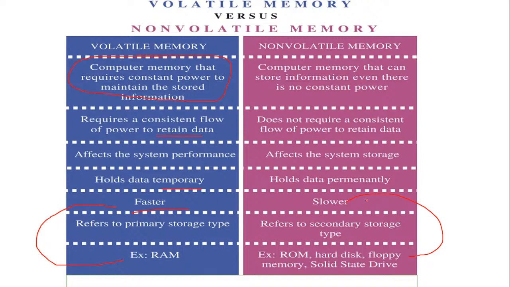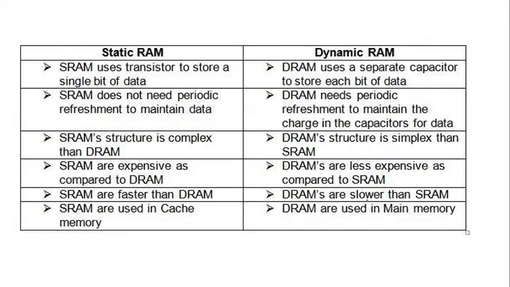You have to remember these things very well, because there are definitely questions on volatile memories, your temporary memory or your primary memory, or they can give you a question on secondary. They can give you the question on the basis of their sequence. So you have to remember everything in detail so that you are able to crack the question in any form it comes. Fine. Now, before I go ahead, we are going to talk about static RAM and dynamic RAM.